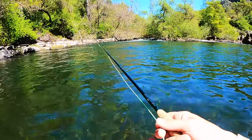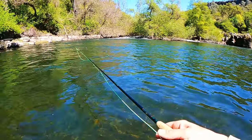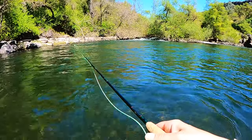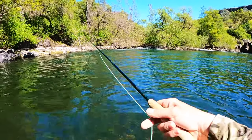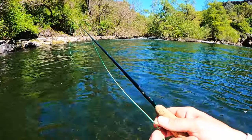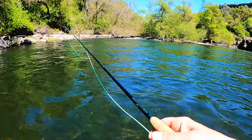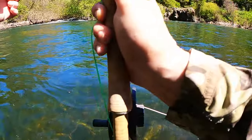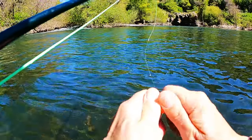Maybe it doesn't work for some people. Maybe some people want to just immediately get on fish and they just fish a streamer right away, or they just immediately go 12 foot leader. Whatever, that's fine too. Do whatever works for you. But if you're struggling and you need a way to kind of methodically work it, figure it out, this is my recommendation. So now I'm gonna increase my depth a little bit, literally just by 5 inches or so.